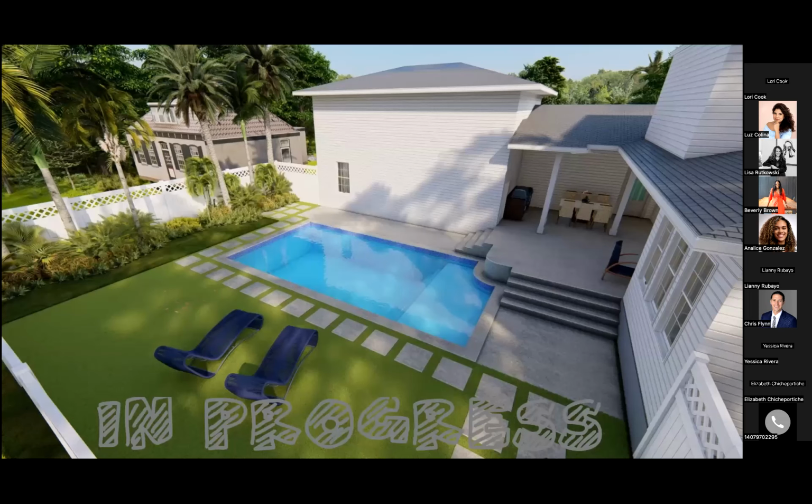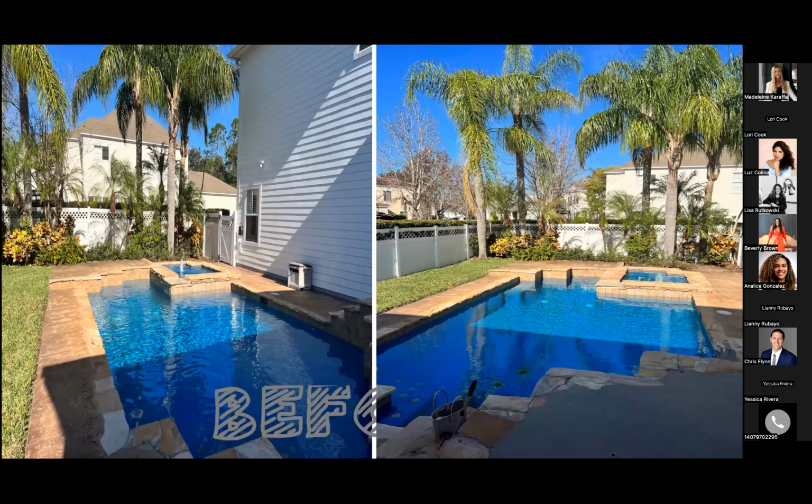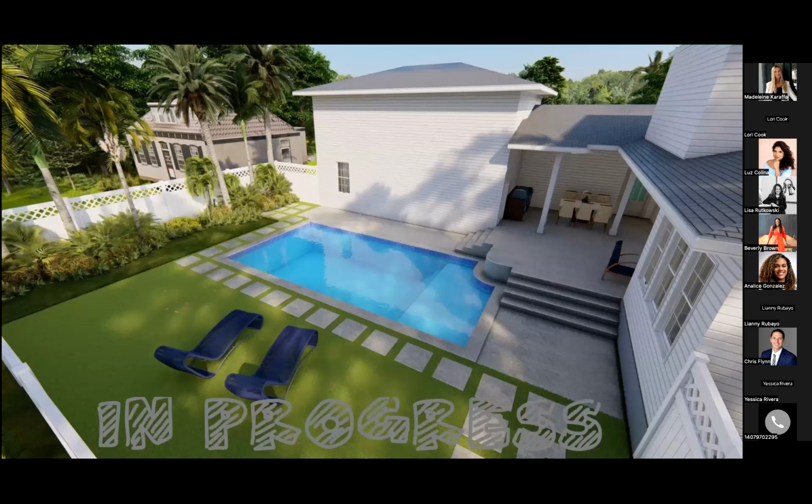This is another one. At this project, we were invited to remodel the pool, but it's so dangerous, all the corners the pool has inside, and she wanted to destroy the spa, the jacuzzi, which is not possible because of construction and a lot of technical issues. So the solution was to demo this one and build a new pool. This is the 3D sketch for the presentation. This is in Celebration, right close to the house that you showed us, at that corner. We're going to redo the pool and build the summer kitchen inside the lanai. This project is 195.